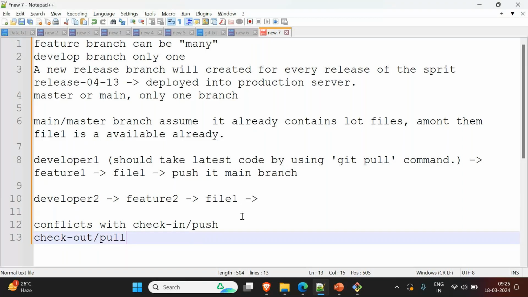If somebody, in a hurry, pushes their code without taking the latest code, then the build will not continue. The build will stop immediately. Assume there is a conflict, and they push the code at 3 p.m., and there is a conflict now. Because of this, the developers have to solve those conflicts. We will call them and say, see, I'm trying to build and these are the conflicts I'm getting.